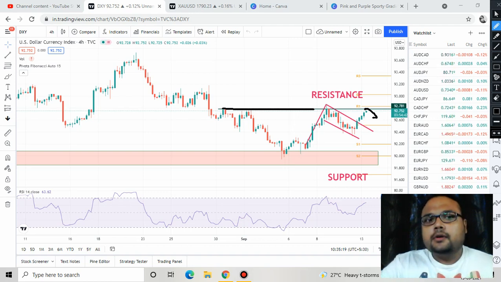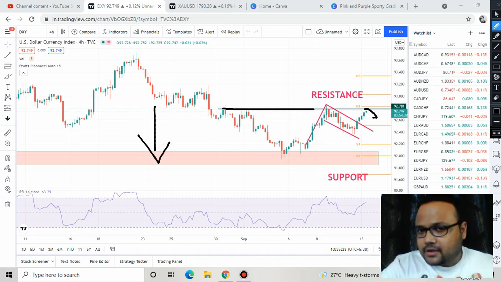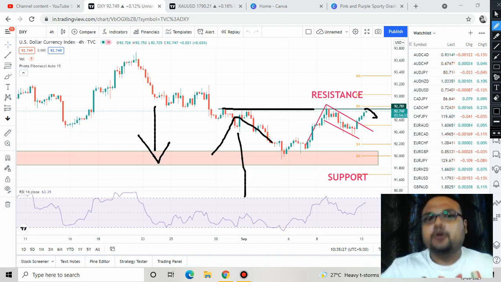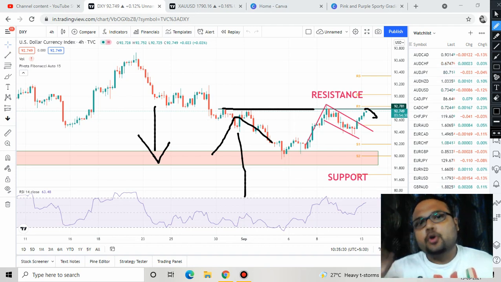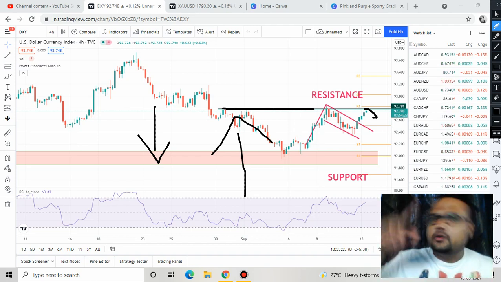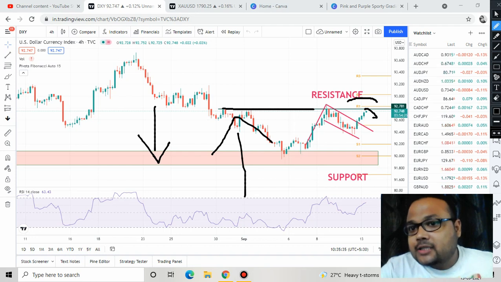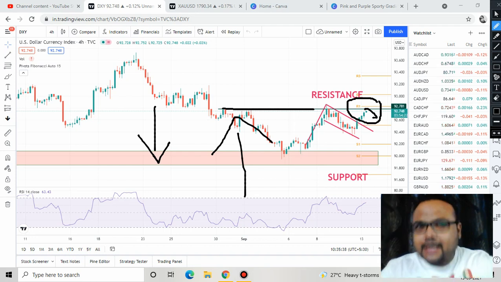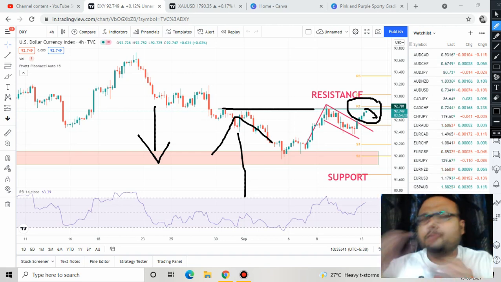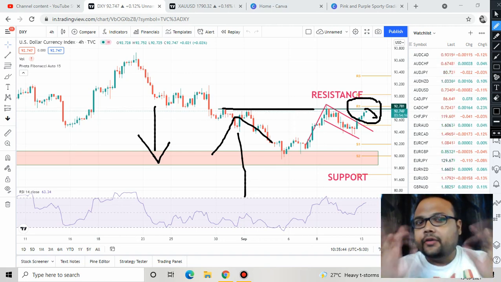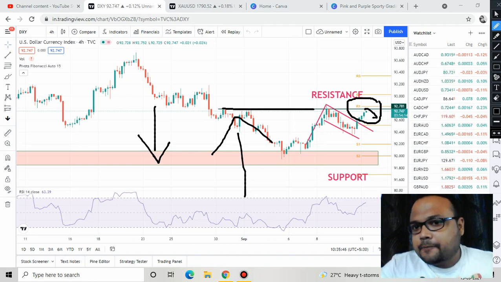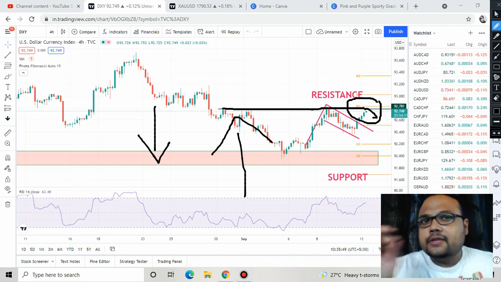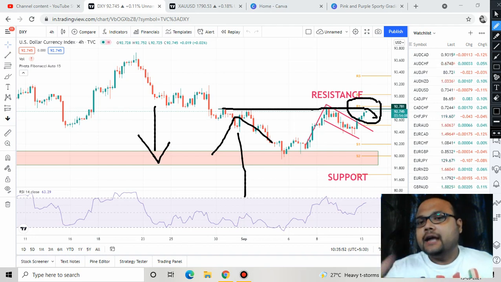So if dollar starts going down or starts reversing from this particular level, then there is a good possibility that gold will be going up, because we all know that when dollar goes up, gold goes down, and when dollar goes down, gold goes up. And right now, as dollar has reached the particular resistance here, there is a good possibility that after a couple of hours dollar will be struggling at the resistance, because this is a level of the sellers. Resistance means the place of the sellers where the concentration of sellers is higher. So keep your eyes on the chart of US dollar for the next couple of hours and just see.